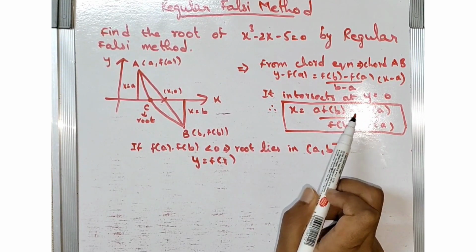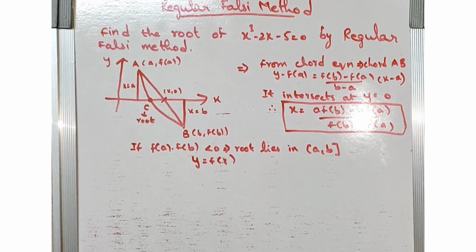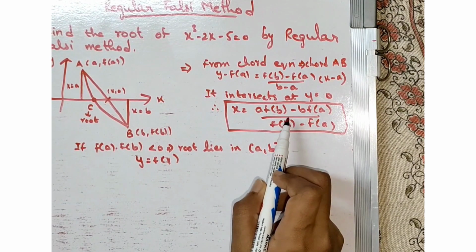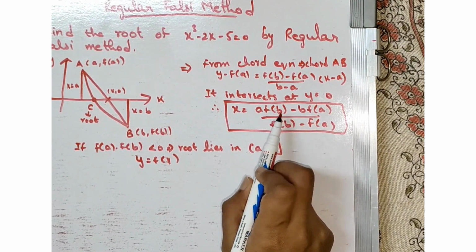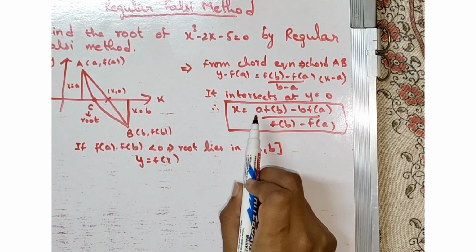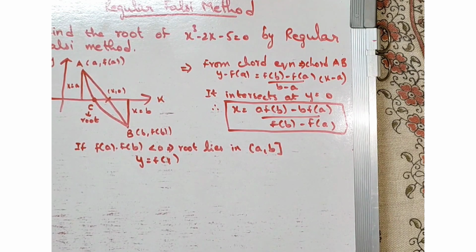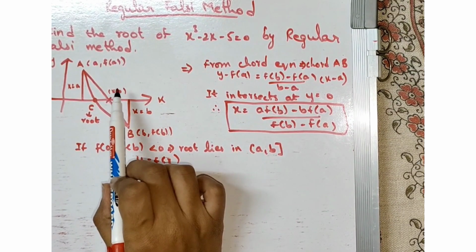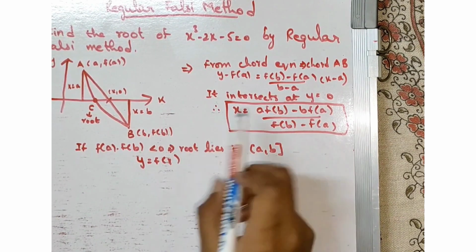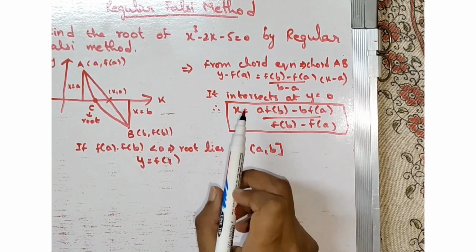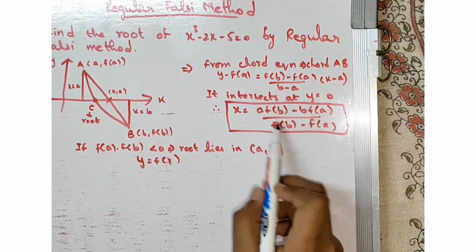Now using this formula, we will be doing the approximations. I think this is visible right now. In the bisection method, we just used the average of these two points. Instead of that, we will be using this formula in the regula falsi method. This represents the approximation at the point (x, 0). We will find the real root using the same process as the bisection method, only while doing approximations we will use this formula.